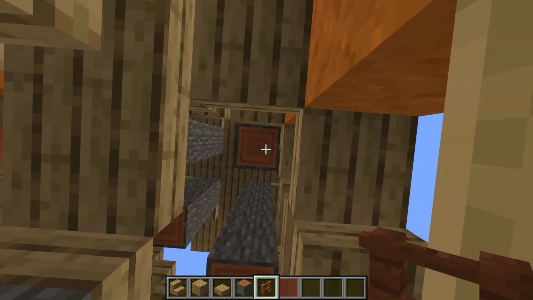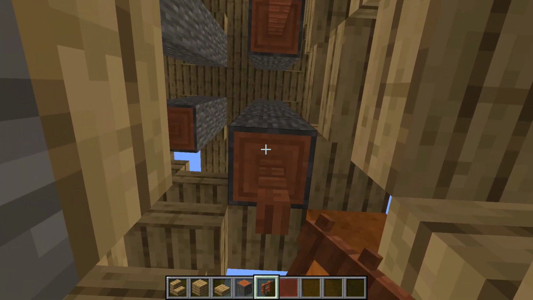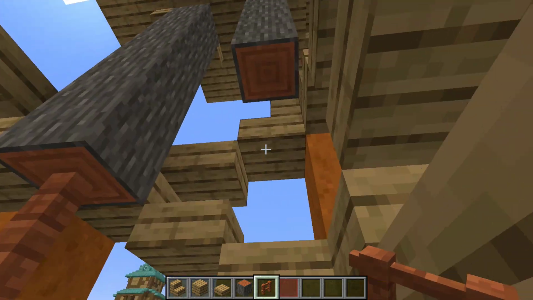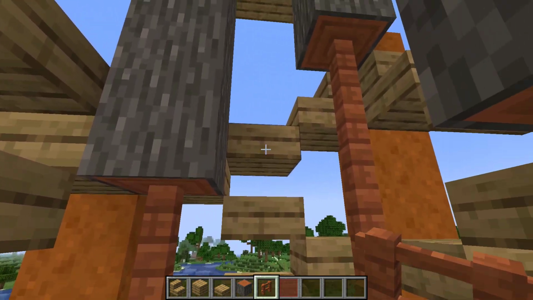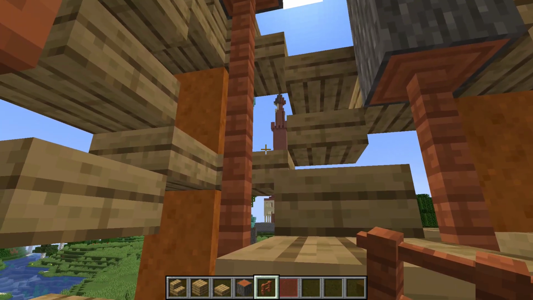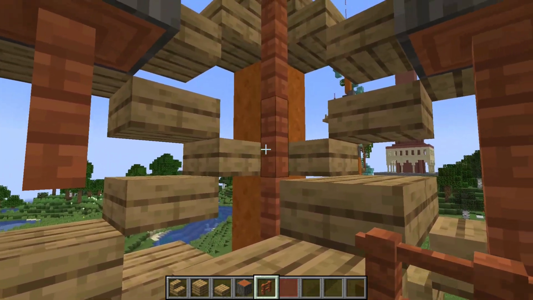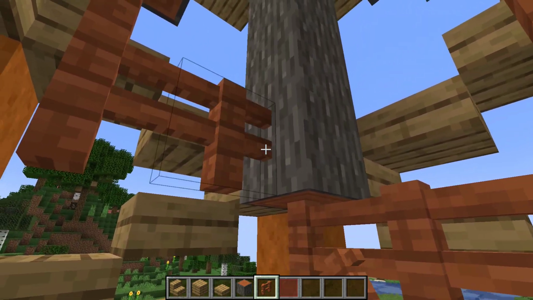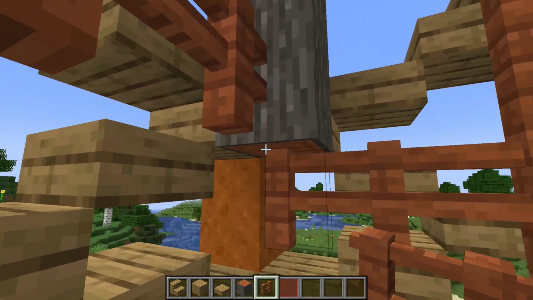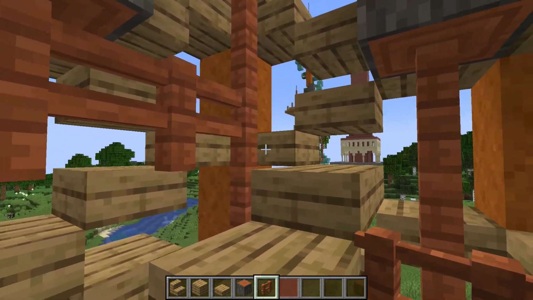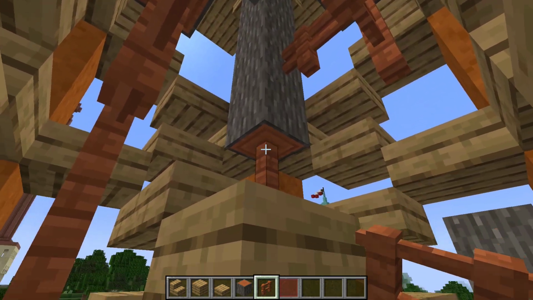Then the same on this corner, so we're going to jump and all the way down until you can still pass through under it. Same here, one in this corner until you can pass through. One in this corner, not too much, until you can pass through, just like that. So then we're going to connect them in a ladder-like way, so we can still pass under them. So first of all, we're going to connect this one like that, then this one like that, and then again this one like that. So you have kind of a ladder, kind of a spiral, once again a spiral. This tower has lots of spirals, going all the way down there with the acacia theme.